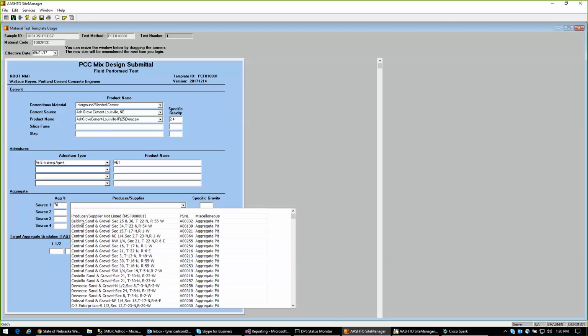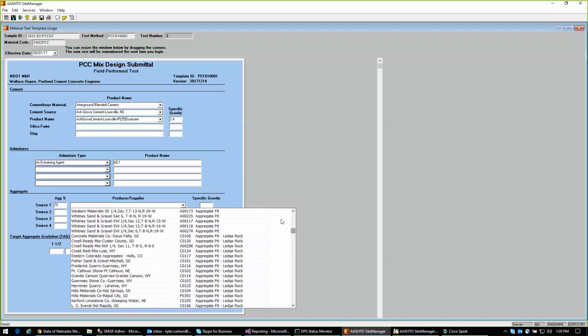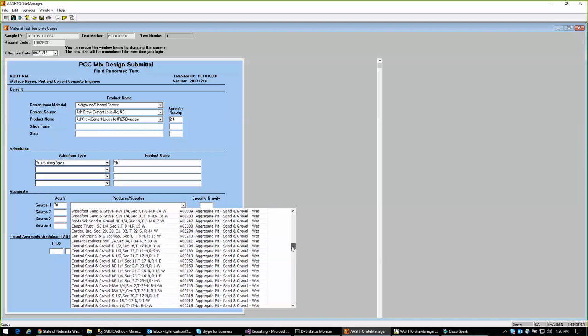And we have all of our aggregate pits still sorting alphabetically, but first they group by the aggregate pit type. So all the ones at the top of the list here, we haven't clearly defined the pit type yet, so we're still kind of a work in progress on those. But as I scroll down, you see that the ag pit type changes, and these become our aggregate pits for ledge rock. So you can see, then the other thing to note, once we start with our ledge rock, I start back over on my alphabetical listing of the name of the pit. So if you're scrolling through the list and you're looking for a sand, gravel, wet, just scroll down until you see sand, gravel, wet, and then start looking alphabetically for the pit name that you're looking for.